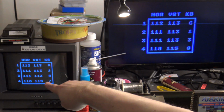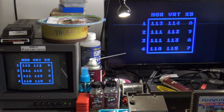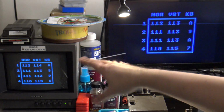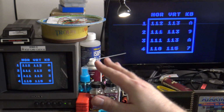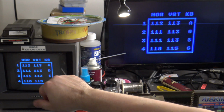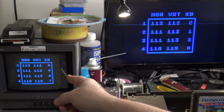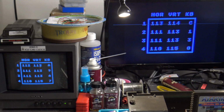Another thing to keep in mind is that the other ports are static and not moving. Again, that's fairly normal as well. You'll also notice that the vertical reading is fluctuating, and that the vertical reading on this is very close to the horizontal. That's not going to always be the case. In fact, that's kind of a rare instance. I don't normally see that on the 5200. In most cases, when I set the horizontal reading to about 112, I've seen the vertical reading register anywhere from about 113 or 116 on average up into the lower 120s.